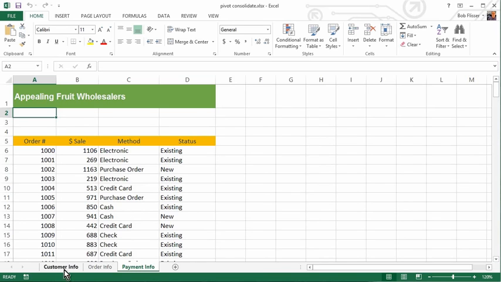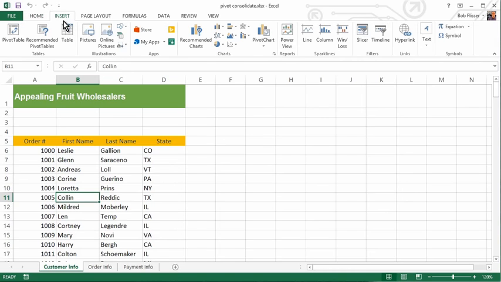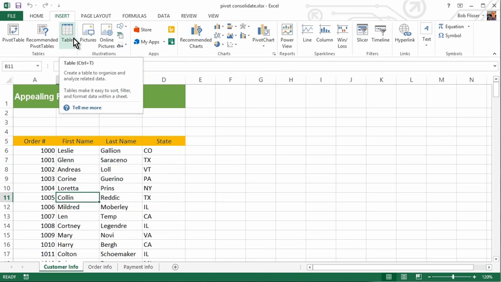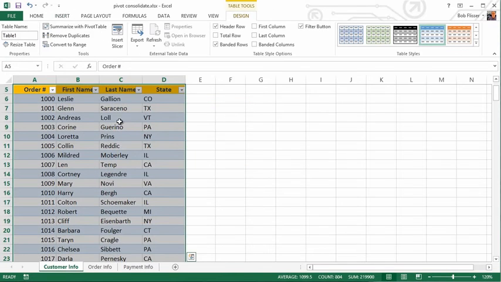So let's go back here to the customer info sheet. And I'm going to click somewhere in the data area. Then I'll go up here to the Insert tab, and third item over on the ribbon bar, Table, I'm going to click that so we insert a table. Of course, we're not actually inserting it, we're really converting it. And since I'm clicked inside this data area, the Create Table dialog box correctly guesses this is the data area you want. Yes, the table does have headers. If for whatever reason this checkbox isn't checked, make sure you check it. Click OK. And now you see we have a table.